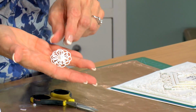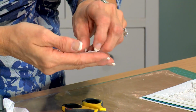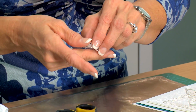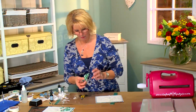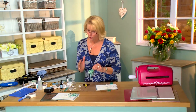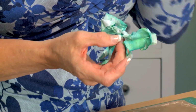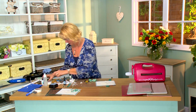Okay, so you've got a really pretty flower now, and then you can raise these petals up to give it some dimension. Now that is going to seat in the middle of my ribbon, and I've got one that I've done ahead of time and dyed, but I will show you at the very end how I've created this. It's kind of what I call a shabby chic bow. I've squished it and let it dry naturally, so it's got all those little curls and folds in it. I love the way that looks.